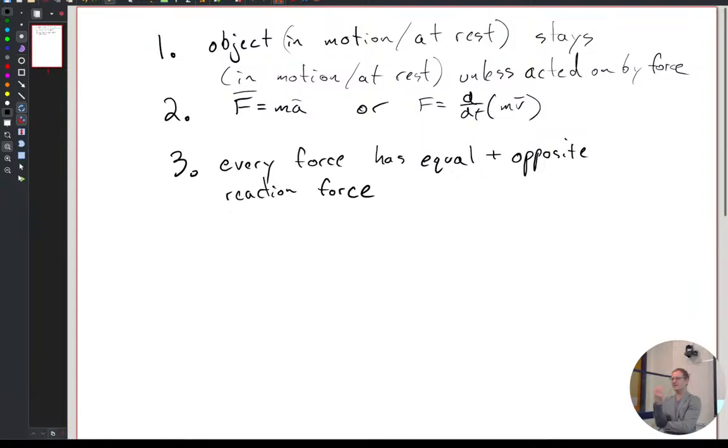Nothing like relativistic problems or something. So roughly, maybe, we're all kind of like, all right, Newton's laws work. This is a Newtonian physics kind of world. Yeah? All right.